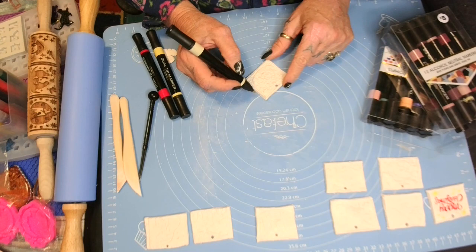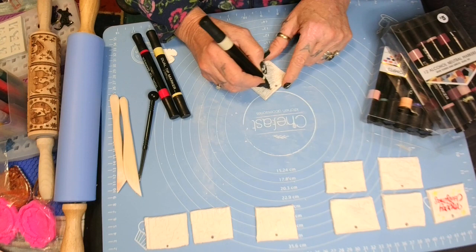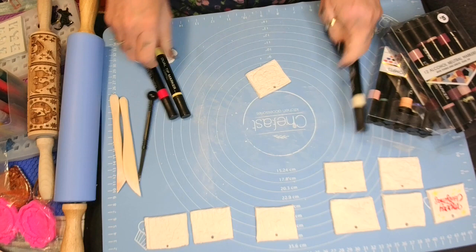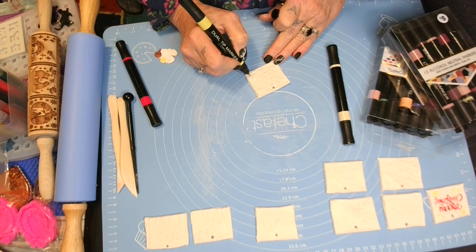All right, I want to do the boat in brown. So, I'm going to do these horns for the angel that they're holding up here. I'll do the horns in that color. And then I'm going to have them all mixed up. I already know. And then the yellow, I want to do the stars here.